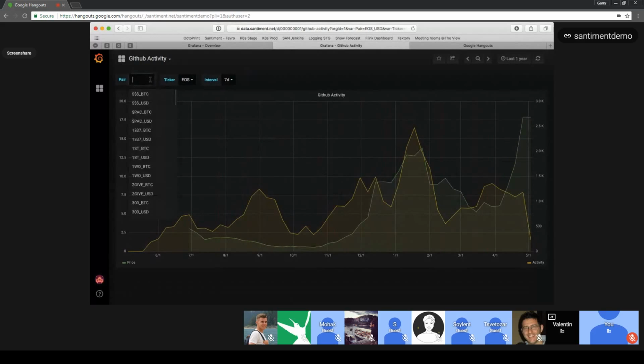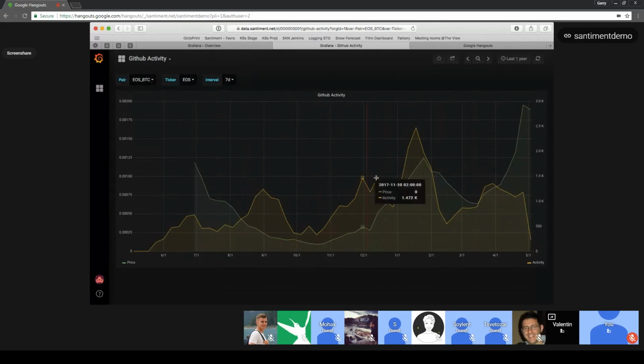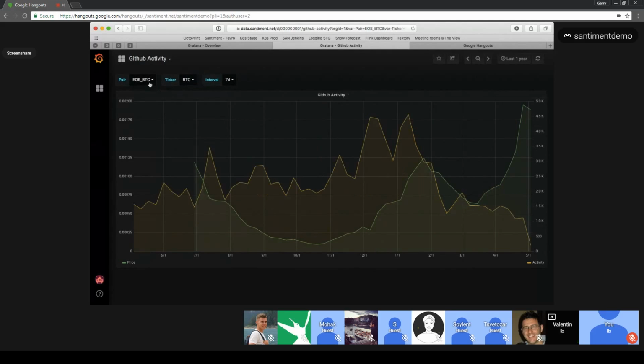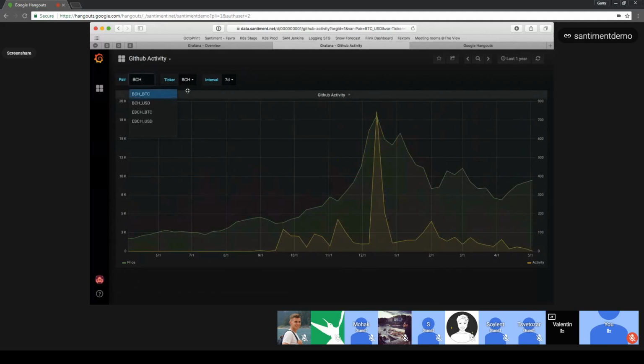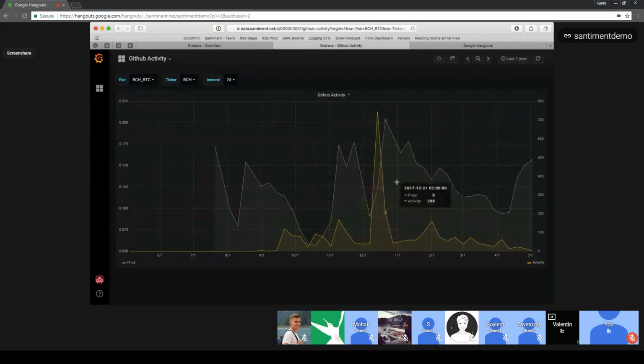You can change the price according to which you're looking on the chart. And also you can change the ticker here. So as I said, it's not only for ERC20 tokens. You can also look at, let's say, Bitcoin. You can have a BTC USD price here. You can look at the, what else? Let's say Bitcoin Cash. You see, it's much lower than, and also the activity starts middle of September, which, you gotta check out the Medium article. It explains why in the other websites, actually, the data is kind of skewed. It's gonna show you also the activity of Bitcoin, but we don't do that.